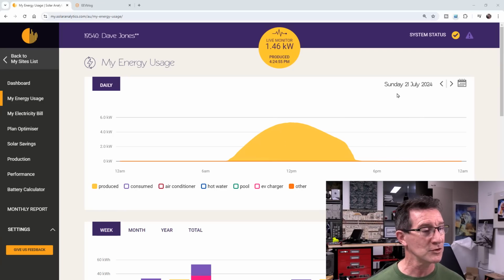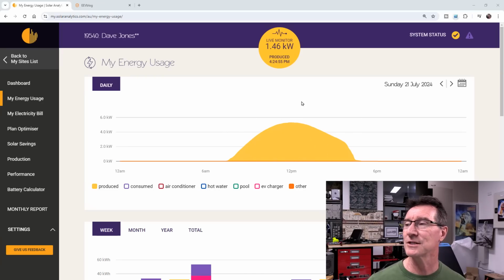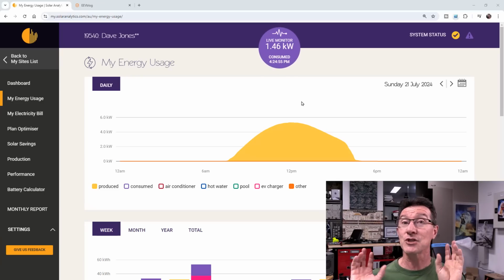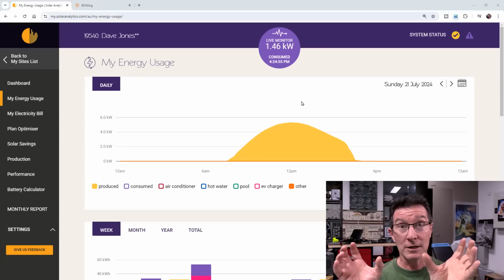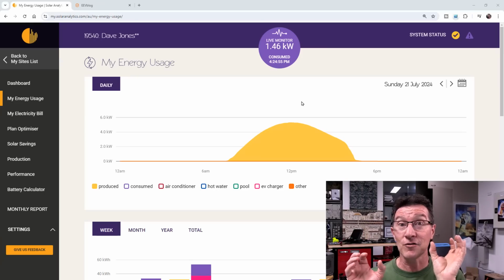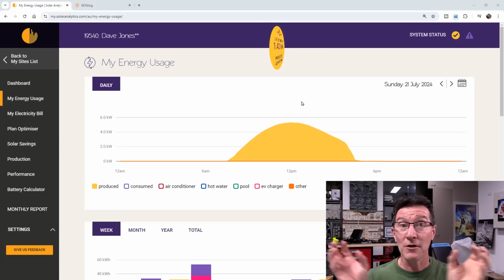So this is the 21st of July here. So this was 5 days ago. And you can see it was a perfect solar day here. Okay, this is my solar analytics system, which ties together and measures both of my independent solar systems. I've got the new DI string inverter system, and I've got my N-phase system. They're two entirely different systems and they don't know that each other exists.